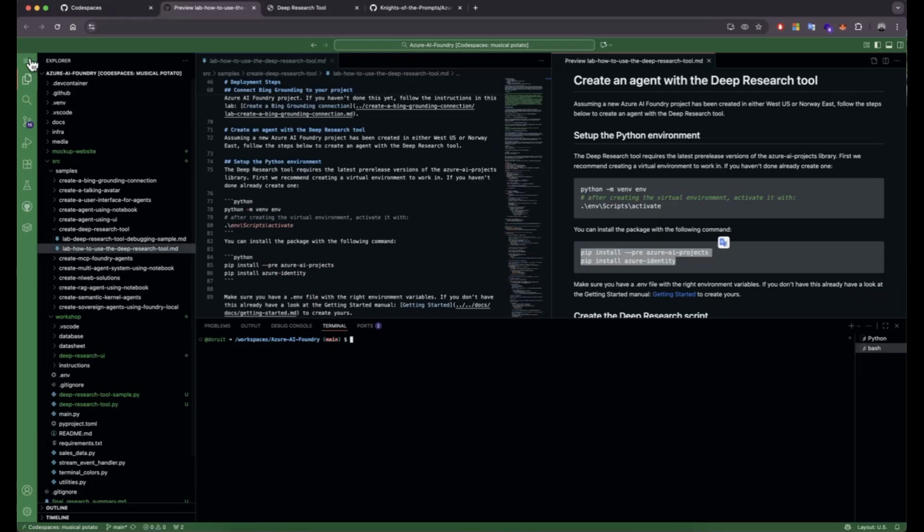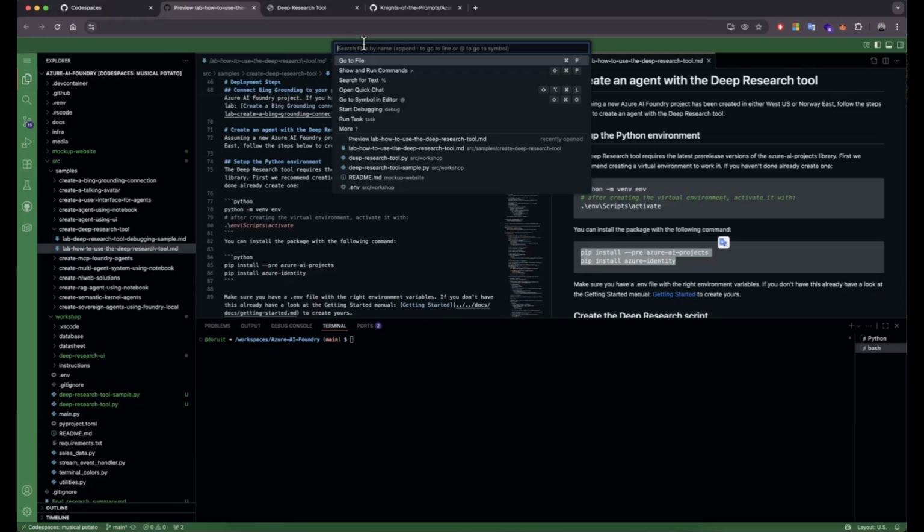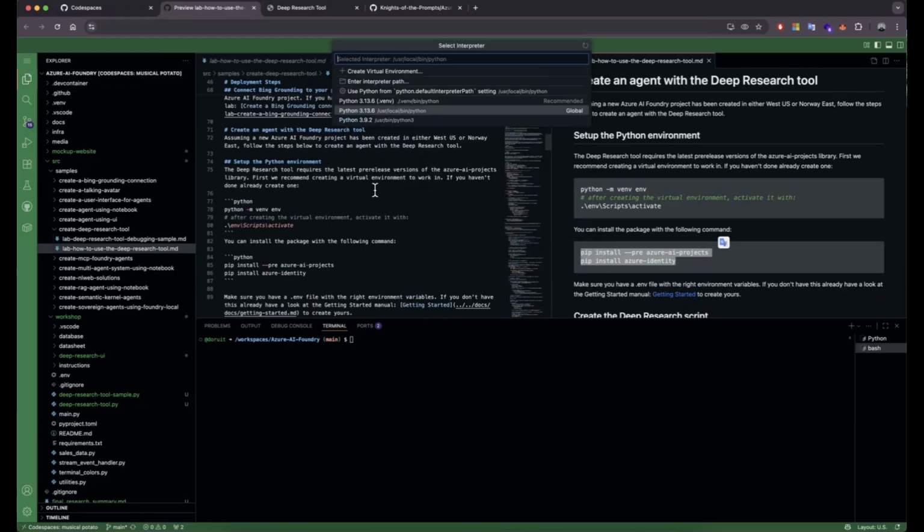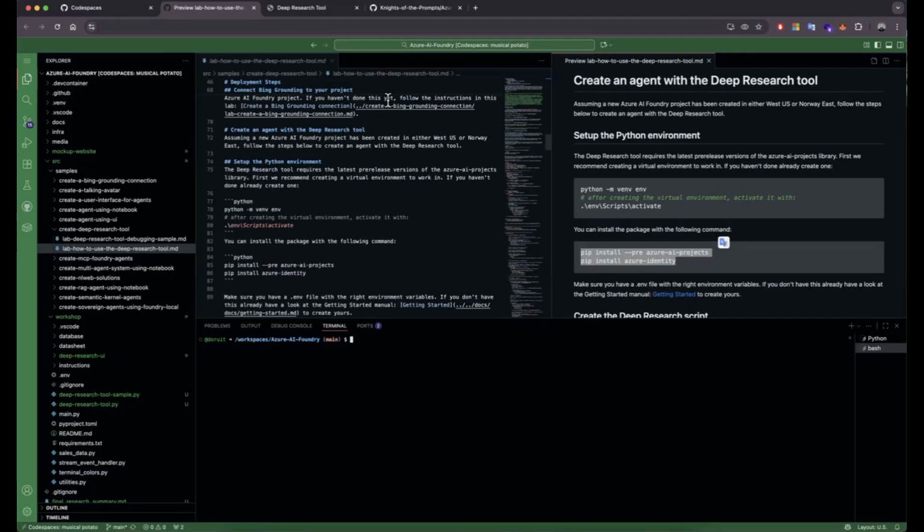So I first go to the command palette, then select interpreter, and then I click on the virtual environment that we created last week. You need to make sure that you use the right path here. It is in a .venv folder, and that is part of your repository, so this option is connected to your own virtual environment.